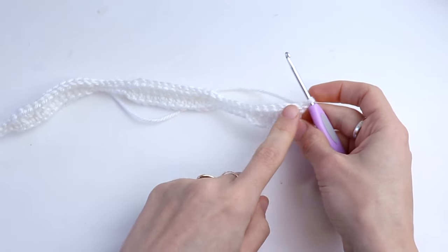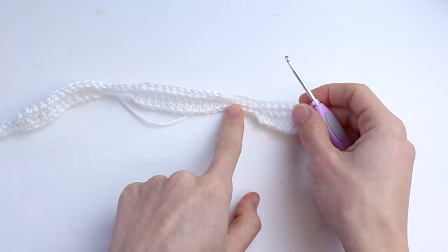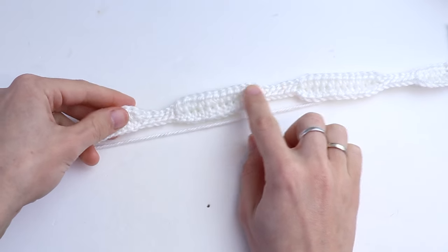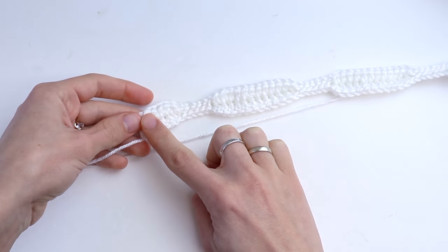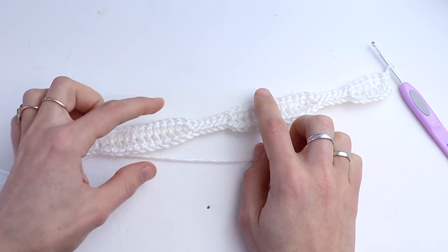Chain one, and let's repeat row number two. 6 half double crochet back loop only, 6 slip stitch, 12 half double crochet, 6 slip stitch, 12 half double crochet, 6 slip stitch, and 6 half double crochet. And it's all back loop only.